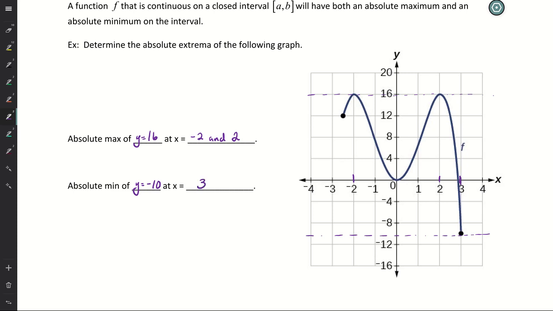All right, so when a question asks for absolute extrema, it means what is the absolute highest point that's higher than any other point on the graph, and what's the absolute lowest point that's lower than any point on the graph. And also remember that when we talk about max or mins, we're always talking about a y value. So make sure your answer is in the form y equals, and then also we specify at which x values it occurs in case there's multiple x's.